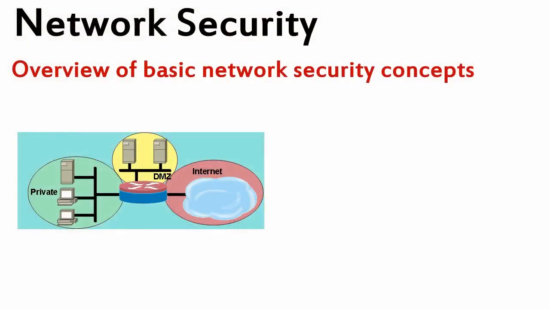Network security overview of basic network security concepts. In this video I want to go through a basic router configuration to make sure that we're on the same page. I know this is CCNA security and you should be okay with things like IP addresses, access lists, NAT. Still, I want to make sure that we're okay and we can move on with some more advanced topics. To make it more interesting, I am going to add a firewall on this router.